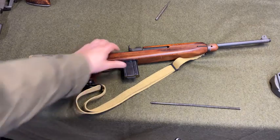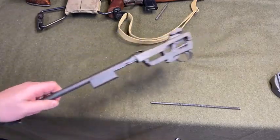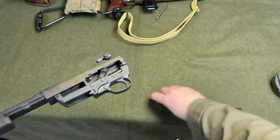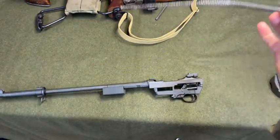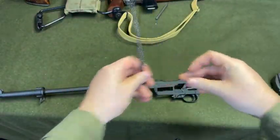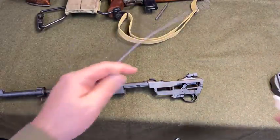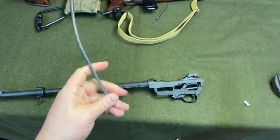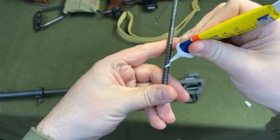Okay, we can talk about lubrication real quick, because the world moves on lubrication. So, here we have our assembled action. Here we have your op rod spring and op rod guide right here. What I always tend to do with this, and remember, the more lubrication you add, the gooier it's going to get, and the more dirt you can get stuck in there. I always tend to take a little bit of grease, and I work it into the springs.